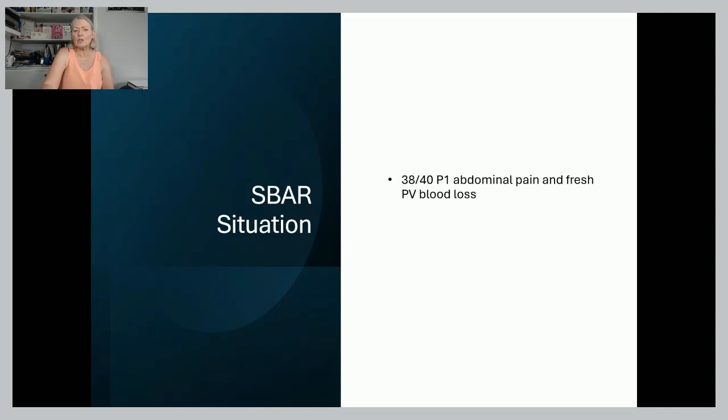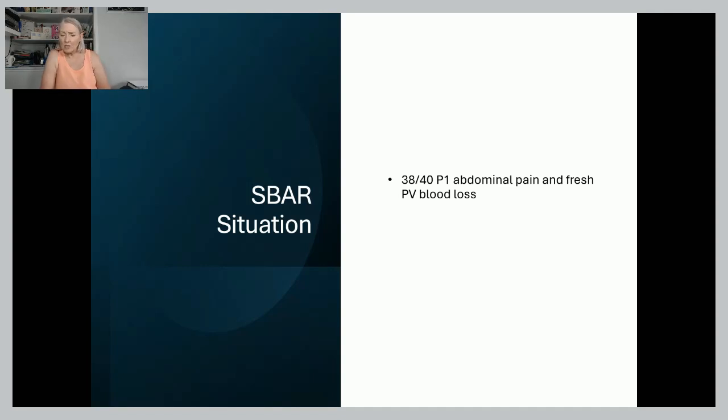Okay, so our situation is we've got a 38-week lady, and her name is Amy Hall. So you would also put those details at the top of your planning paper. They may already be pre-populated with her name, her date of birth, and her hospital number. That may already be on the sheet that you're due to write on. If it's not, make sure that you have those details on there. As a minimum, her name, her date of birth, and plus or minus her hospital number.